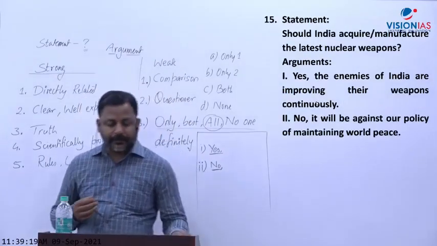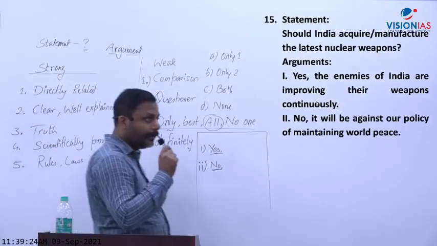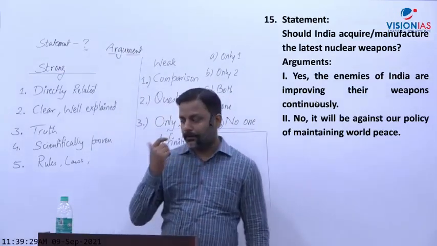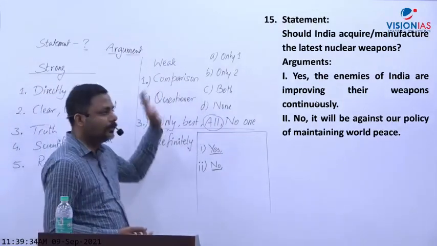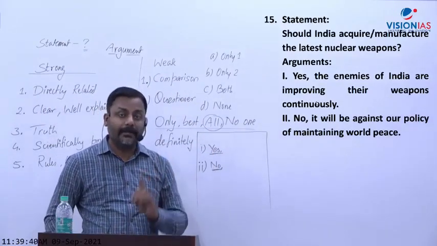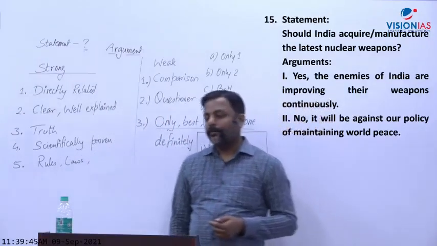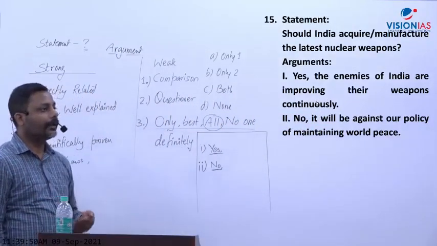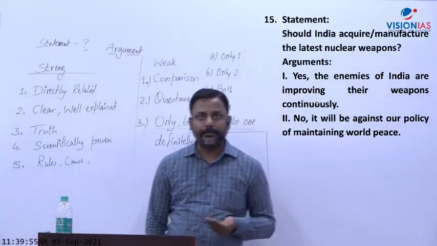Should India acquire, manufacture the latest nuclear weapons? Here we have to avoid comparison. Means the rule which we have mentioned earlier, that whenever you get comparison, you mark that particular argument weak. But here, this is an exceptional case. When your enemy is improving, you have to improve yourself.